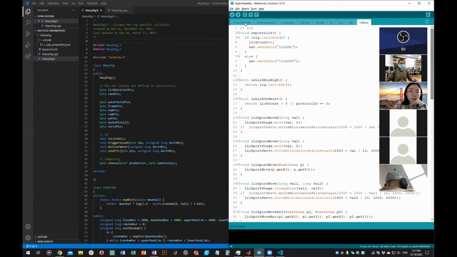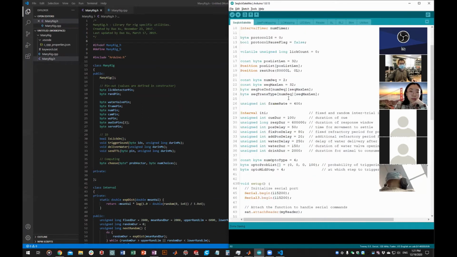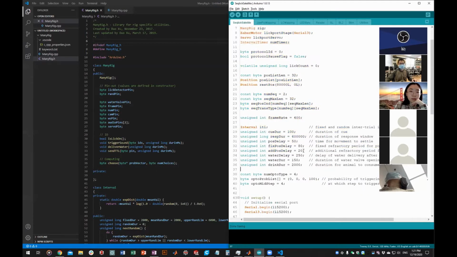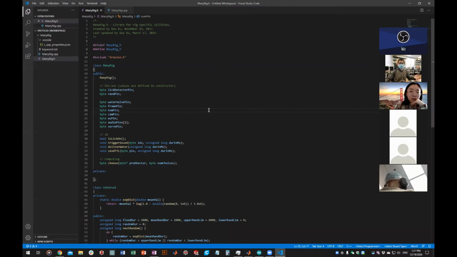Here I'm pulling out some random code, where after the include is where we define a bunch of global variables, often including the pins. In different rigs we just change the pin numbers.